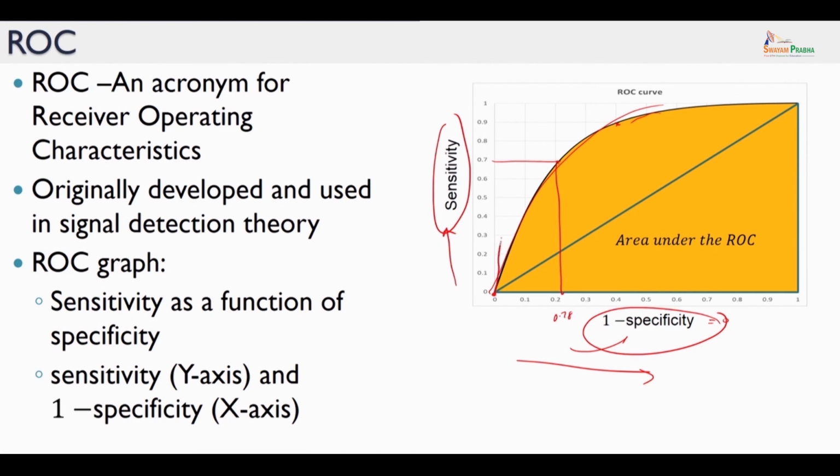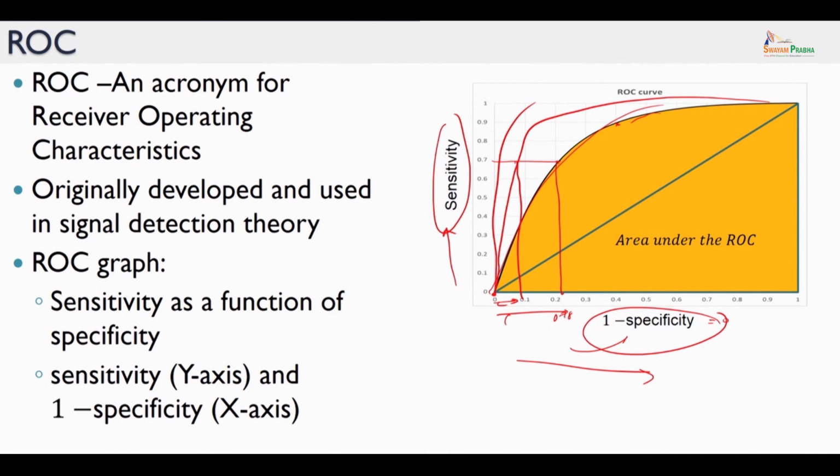If the curve becomes something like this, it is better, because at the same 0.7, if you notice, I have given up only this much, whereas for this curve I have to give up this much, and if it is even sharper, then you give up less and less. So, this curve kind of benchmarks different classifiers. That is the most important thing to remember.